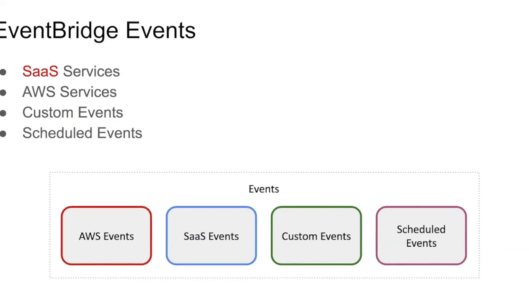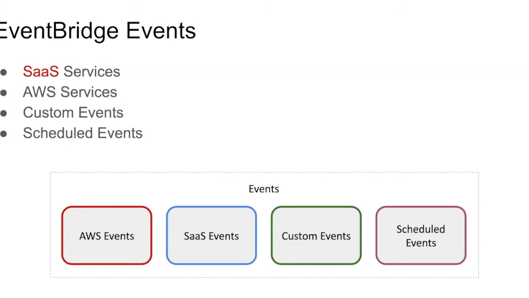So relating to the event bus, you can have the SaaS services posting their own updates. One of the demo examples that I'm going to take is MongoDB Atlas. My MongoDB is running outside AWS, in Atlas, their own infrastructure. And how will I send or emit the events from MongoDB to AWS EventBridge without creating any infrastructure?